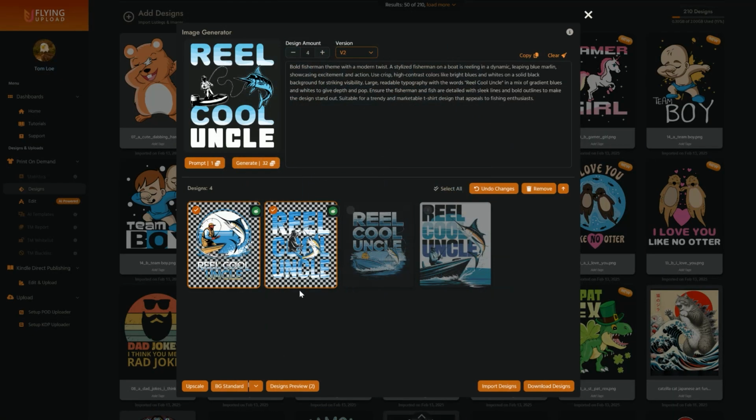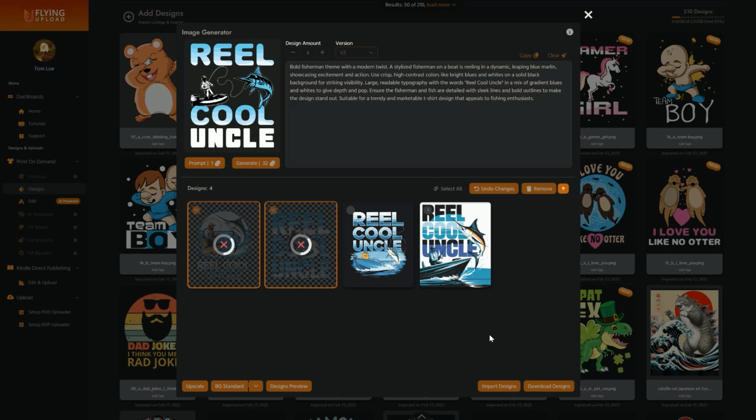And now we want to upscale it further, to the Amazon merch format or standard t-shirt format of 4500 by 5400 pixels. Also no problem, and also possible directly with the new FLAI AI. Simply click upscale, and then both images will get upscaled for you, and then you have the direct format that you can download or also import directly into Flying Upload Design Management, where you can of course prepare your designs, prepare your products, prepare your listing, and then upload to several POD sites.